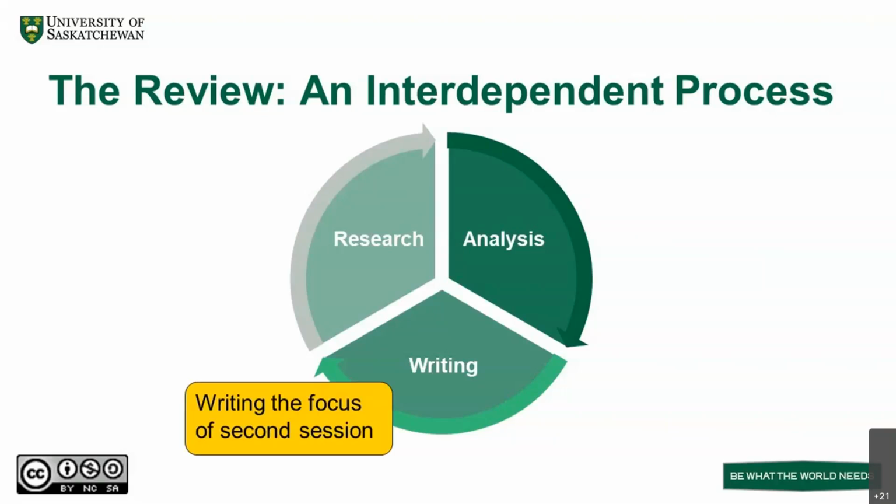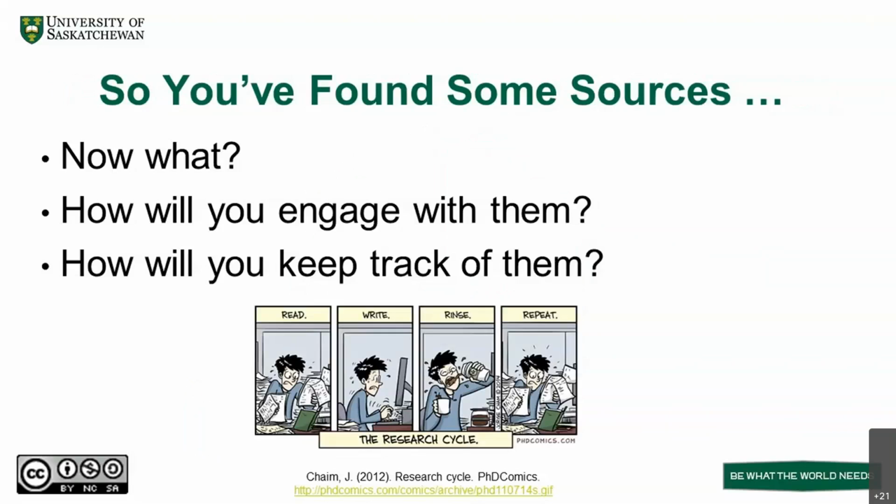So our second session for literature reviews will focus more on the writing and the structuring of the literature review. And today's focus is more about figuring out what to do with all of those sources. So you're probably very deeply immersed in that research process right now, gathering all of this literature together. So these other questions start to emerge. Well, how are you actually meant to engage with them?